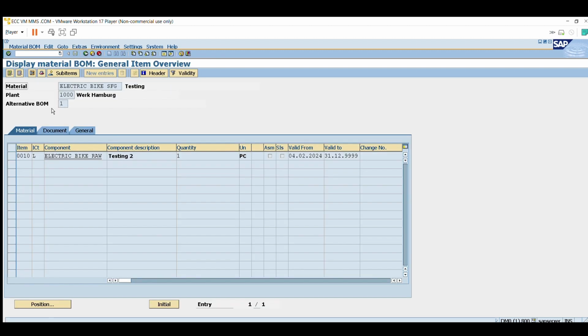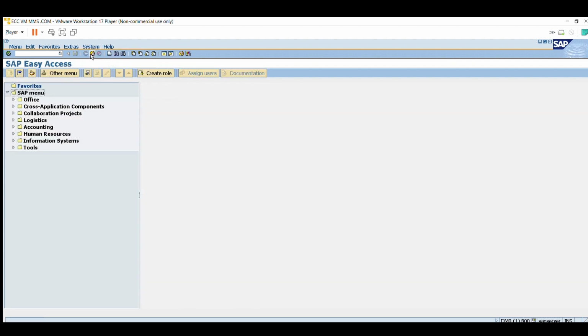When I click on continue, it will navigate to the SFG bill of material. Now there is no checkbox for raw material because there is no further sub assembly level for the raw material. So now the bill of material is also created.